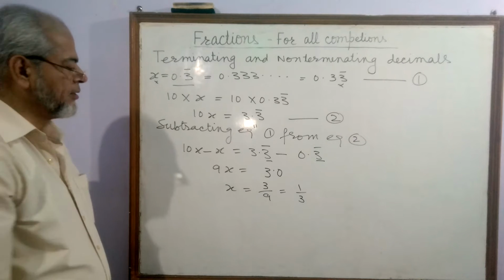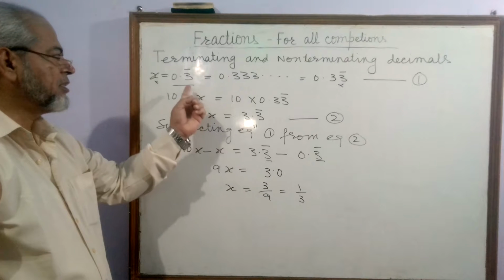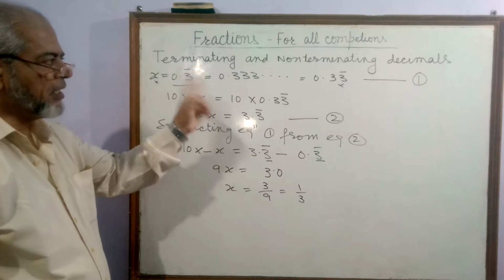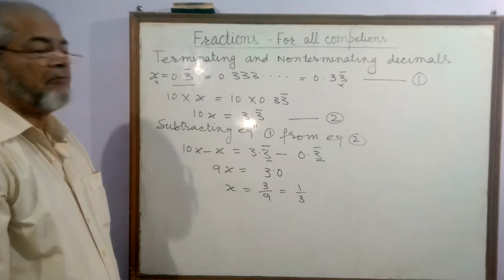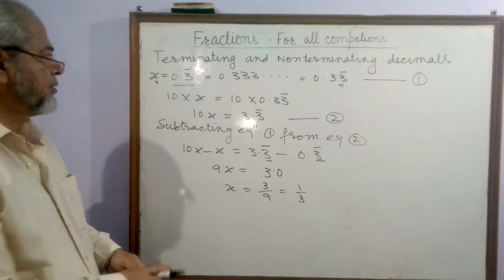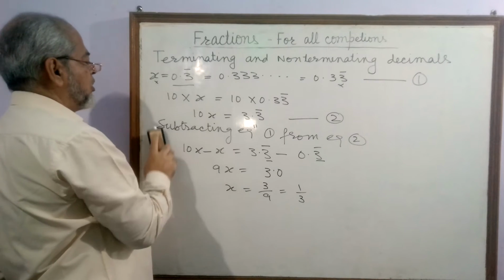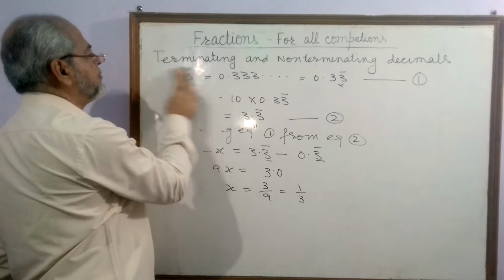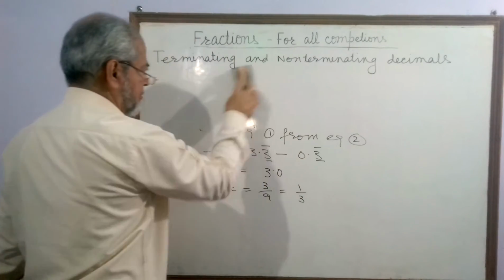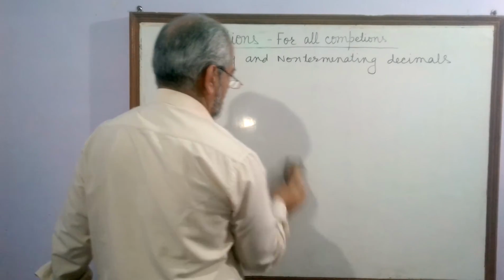So this is the solution to find a fraction in place of a decimal number, where the digit is being repeated infinite. So this is the procedure. Suppose we get another number where two numbers are repeated, then what will be the procedure? Just see. After that you can generalize the procedure.